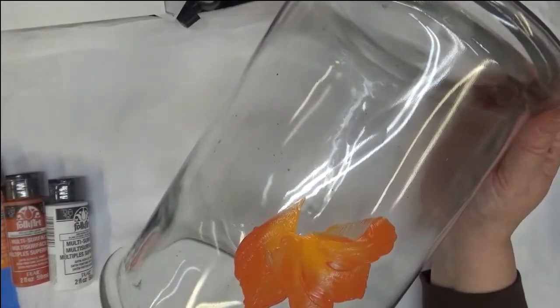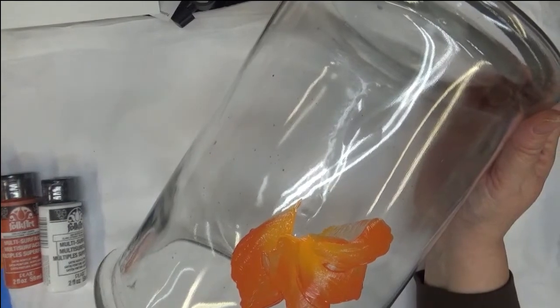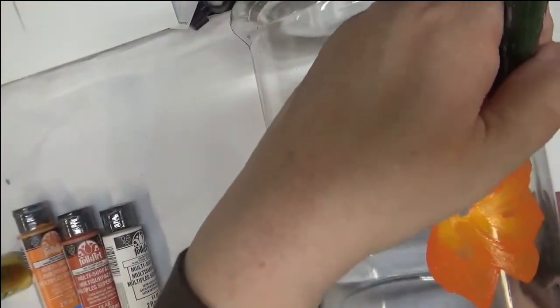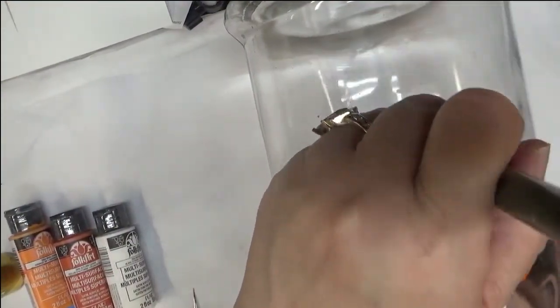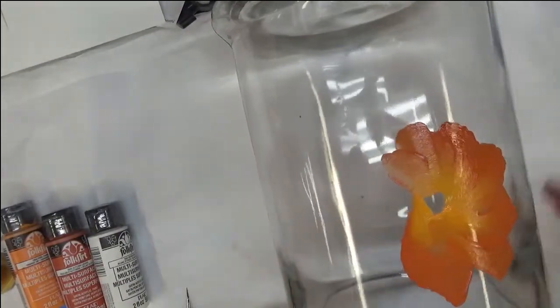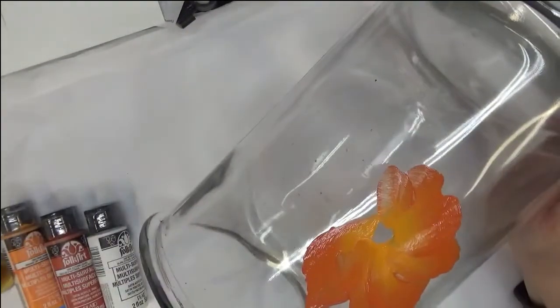I guess the only problem with using this big of a container to paint on is trying to get it into the screen without knocking the screen over. So I'm doing the best I can, guys. Sorry.